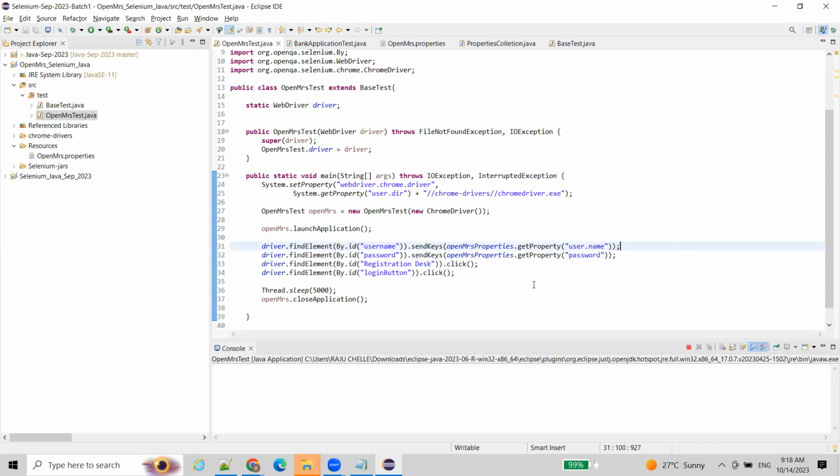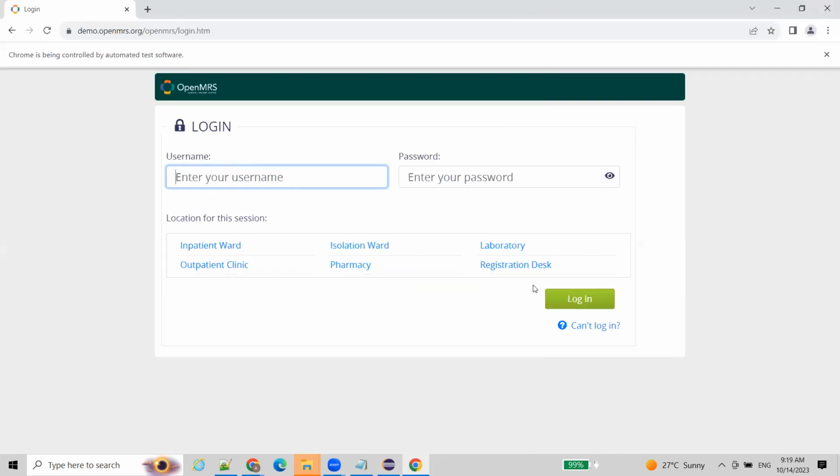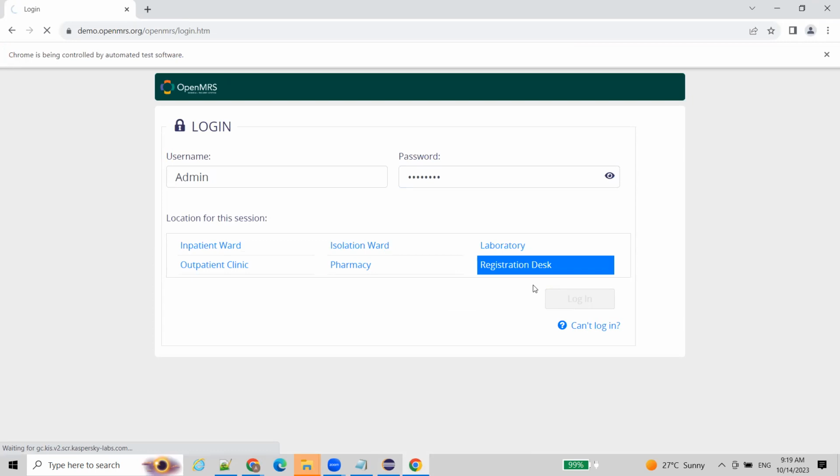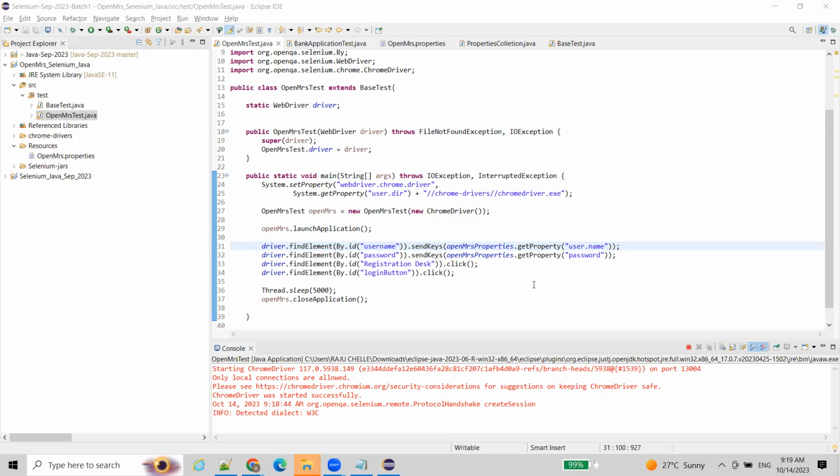So run it. See, it is logged in, then it closes the application.